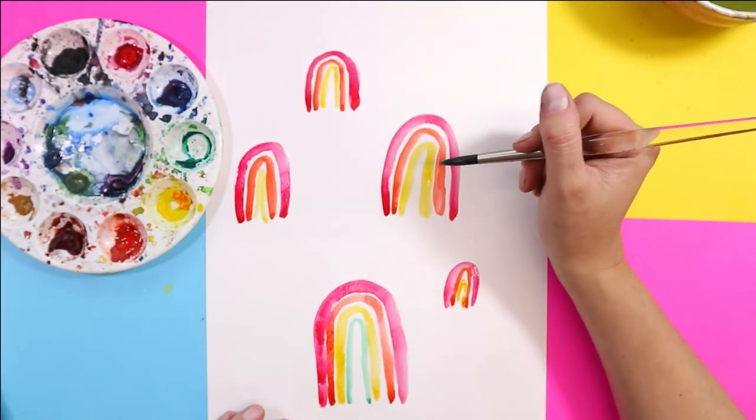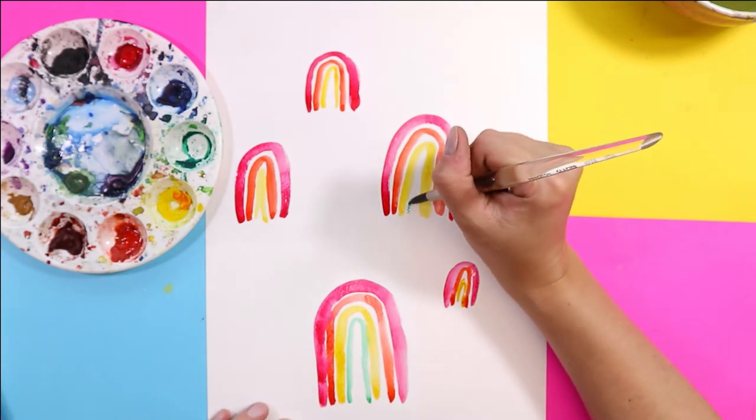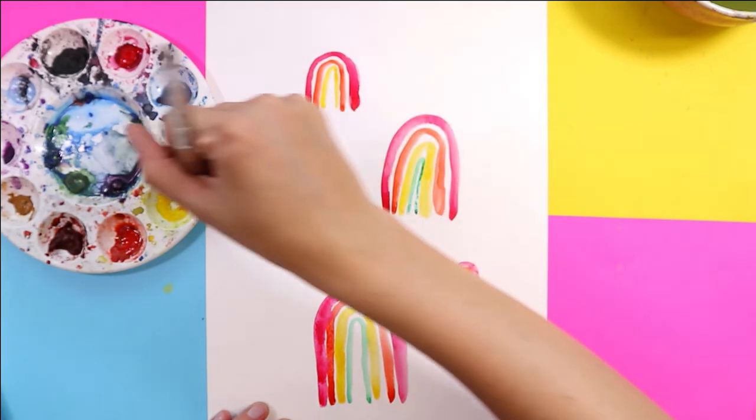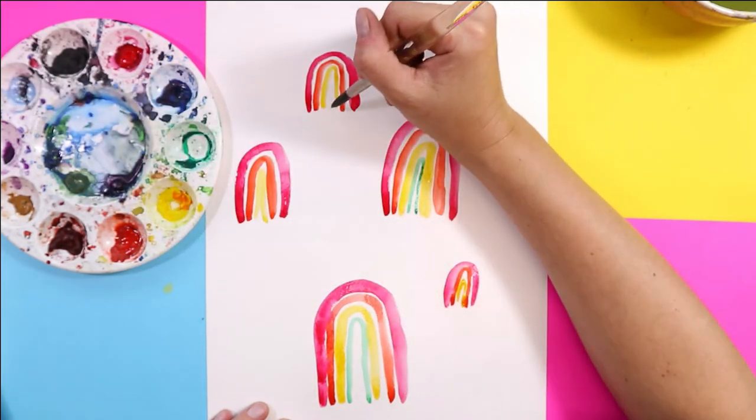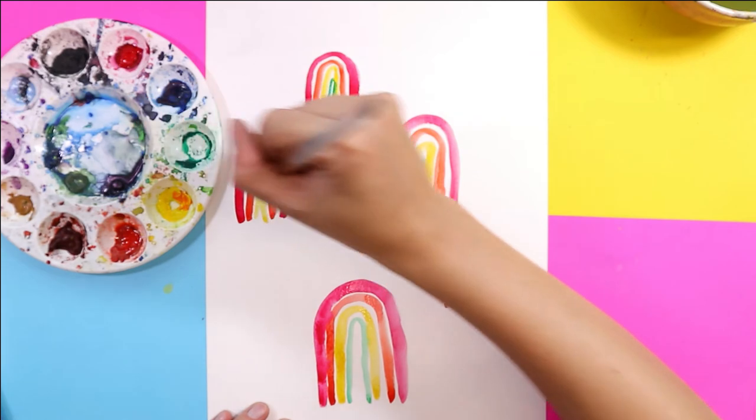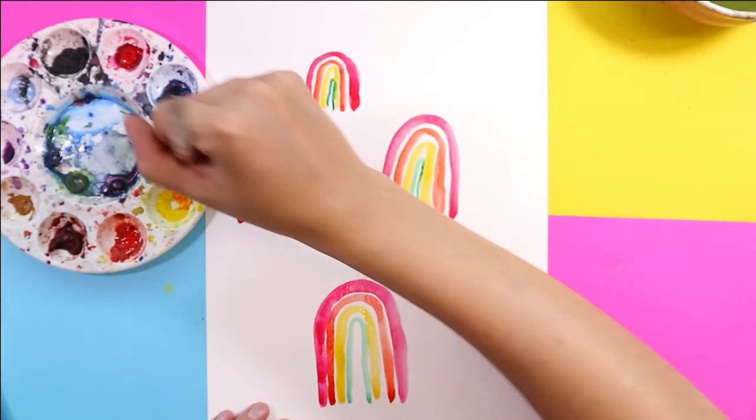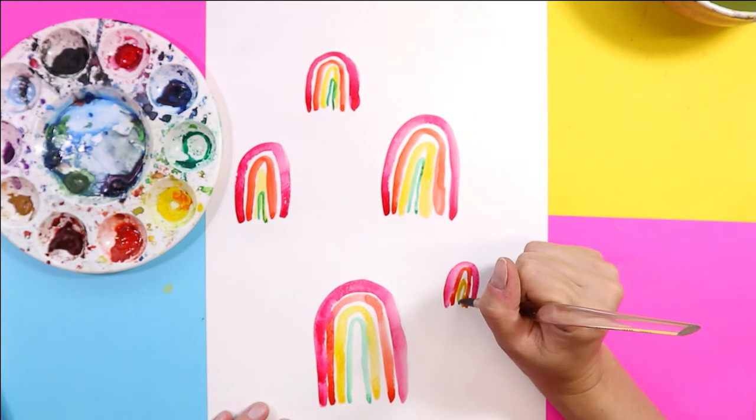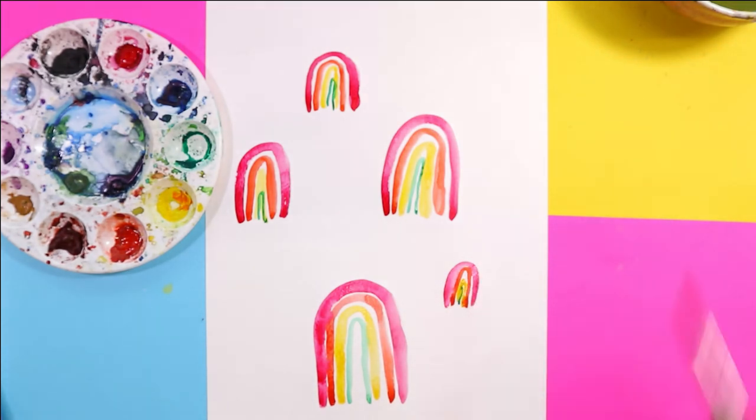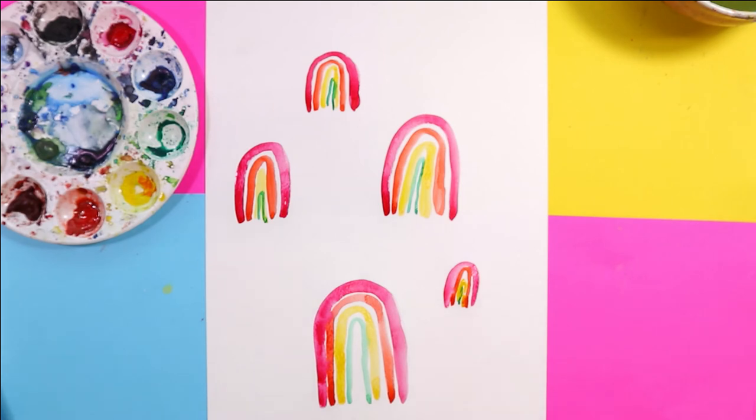I think I'm going to just do green and blue before I'm done. I might even actually end with green, it kind of looks nice like that. You never know where your art takes you sometimes. All right, I'm going to leave it like that. That looks quite lovely indeed. Okay, so that's my simplified rainbows. Mine are not quite dry so if this is your artwork make sure you let it dry fully first.